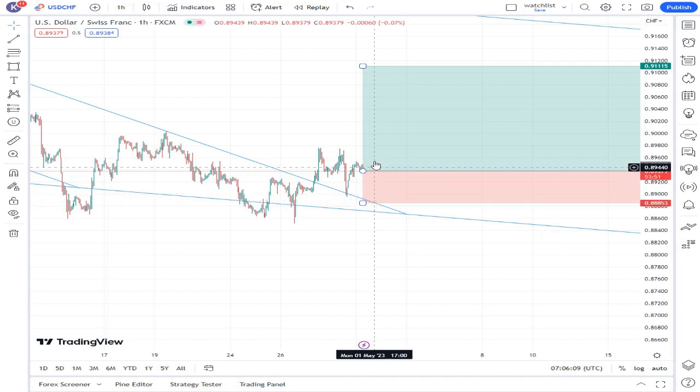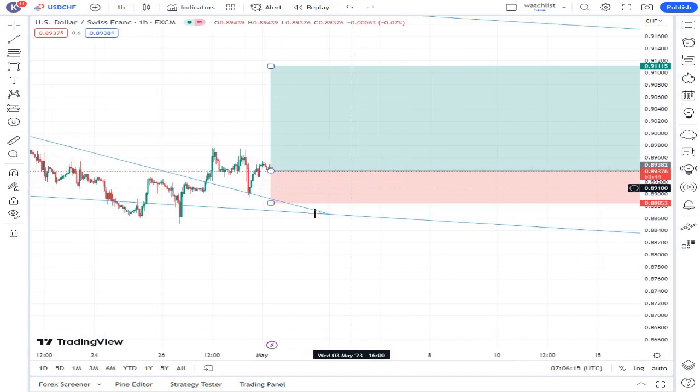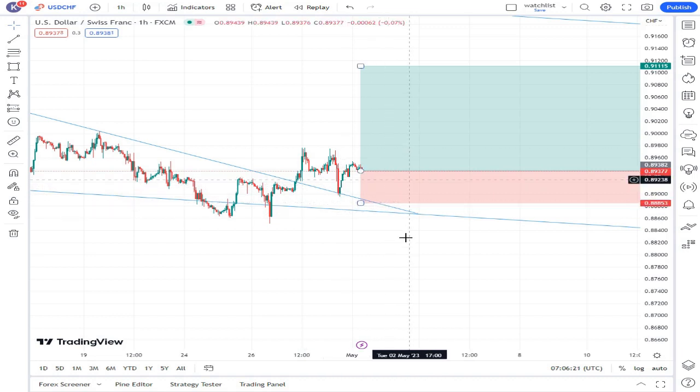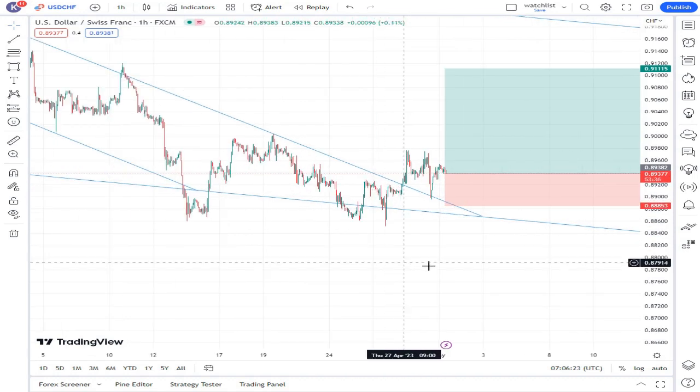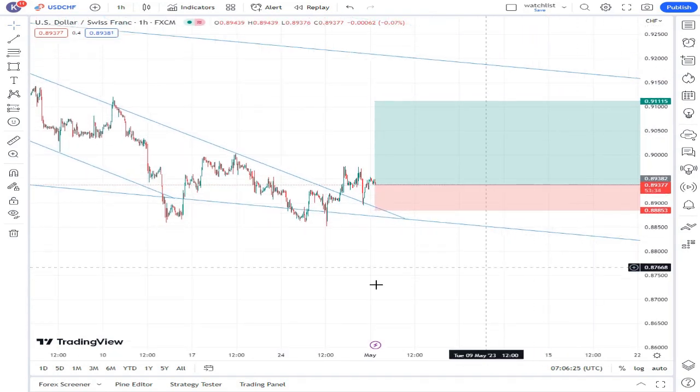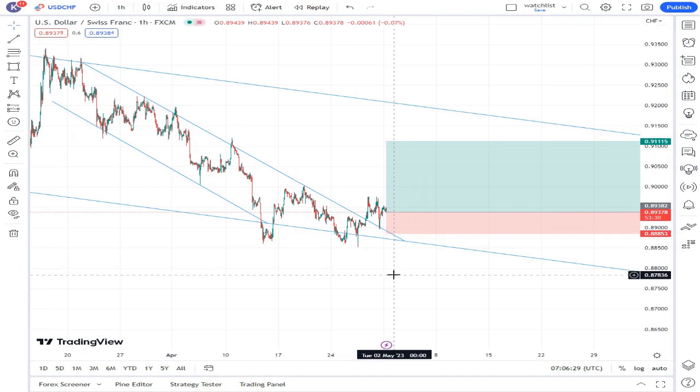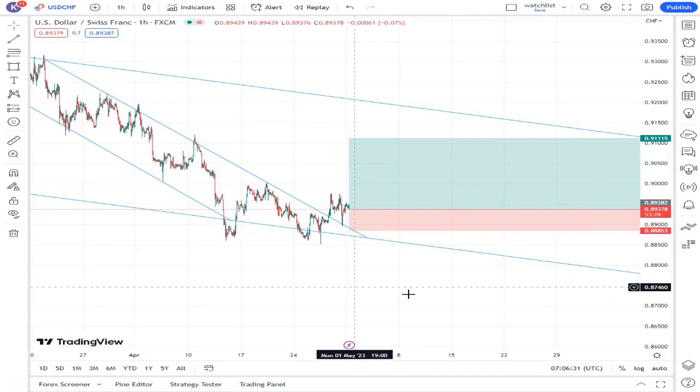Okay, guys. Even if it does, price is gonna stop us out. But then after it stops us out, we can wait for proper reversal candlesticks that would confirm that okay, price could go to the upward side again, and then enter a trade again. Okay, guys. So I'll keep on making a follow up on this trade here. But then this is the trade we're gonna be looking at for this week, guys.